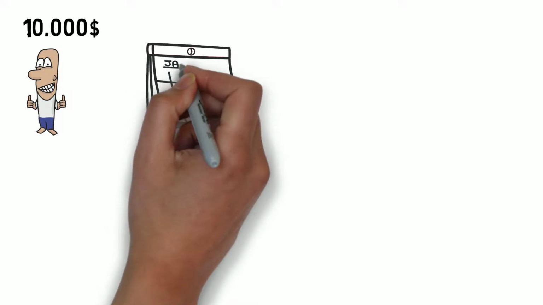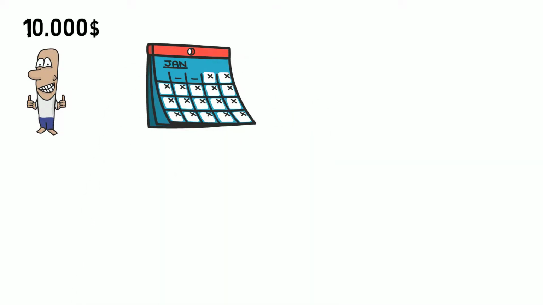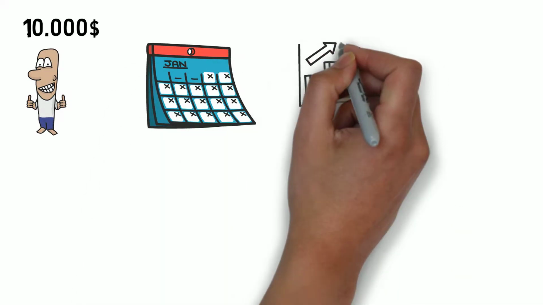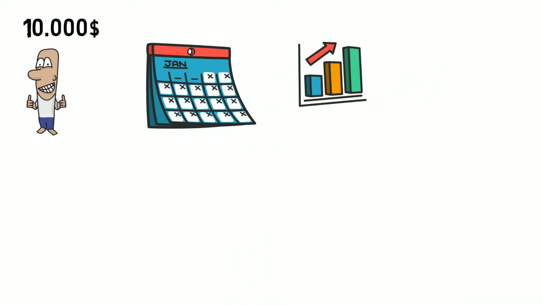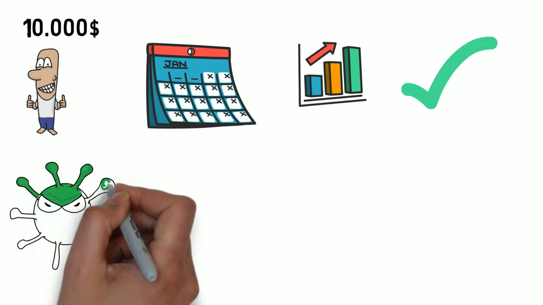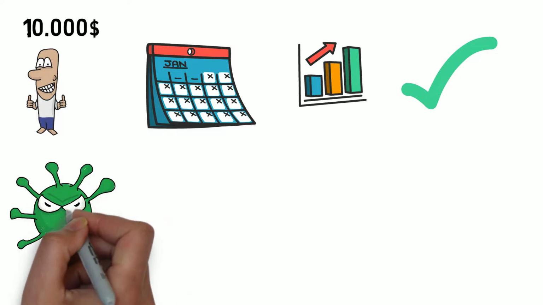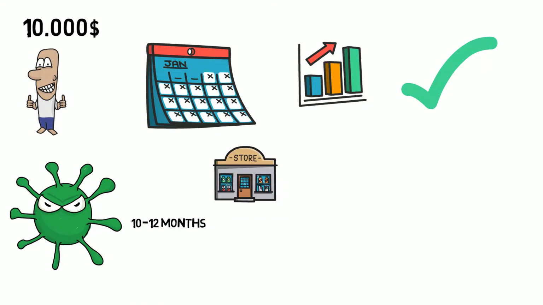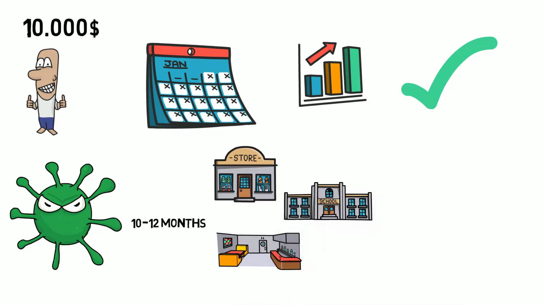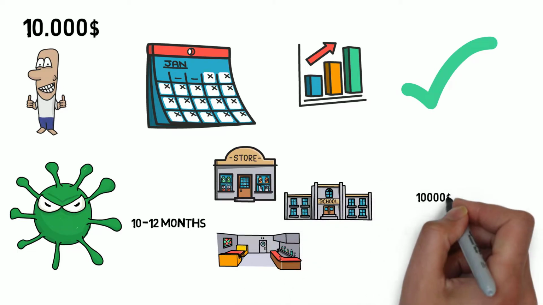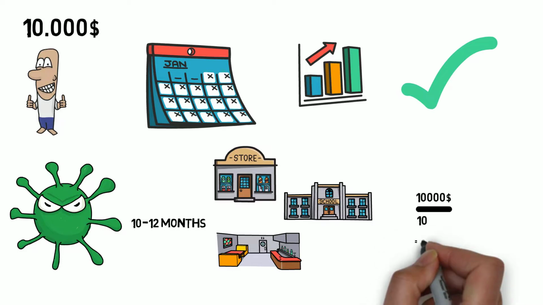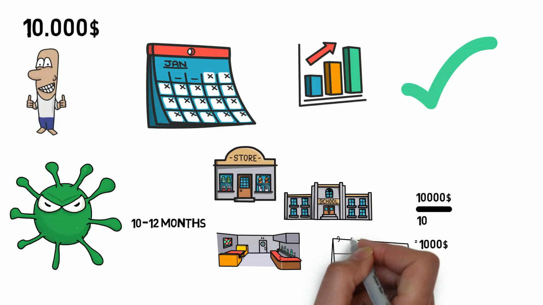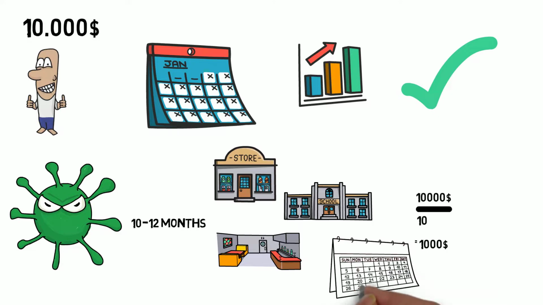As I said, you should choose a certain time frame, and if it's possible for you to kind of see when the economy should be back on track again, then that time frame would be a good time frame to choose. Let's say that we expect the current coronavirus to last for about 10 to 12 months before stores, bars, schools, and our everyday life is back to normal. Then you could divide your $10,000 into 10 parts of $1,000 and pick a date in the month where you then invest that money into the stock market.